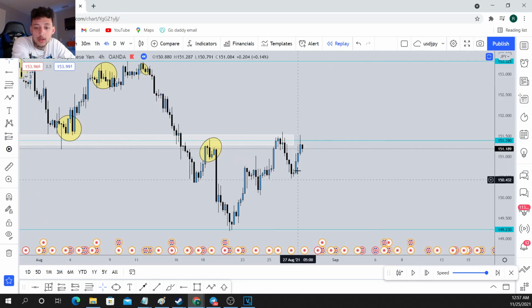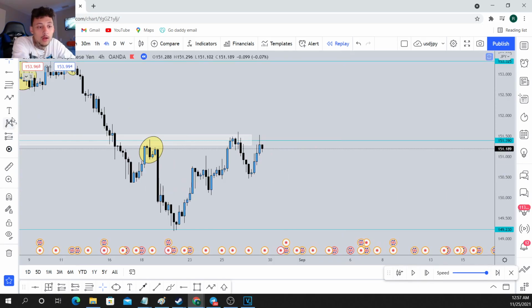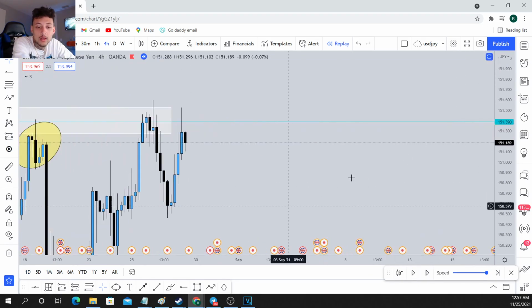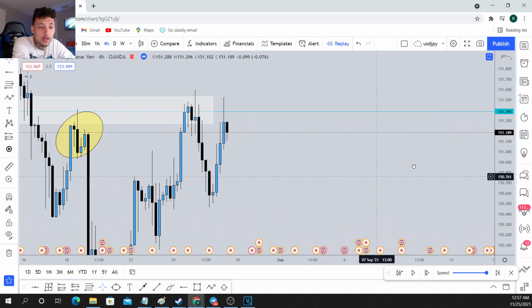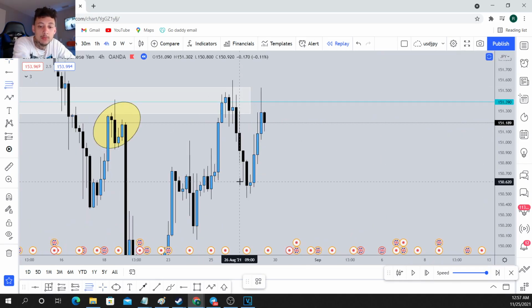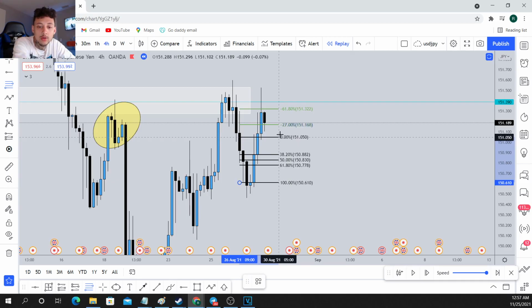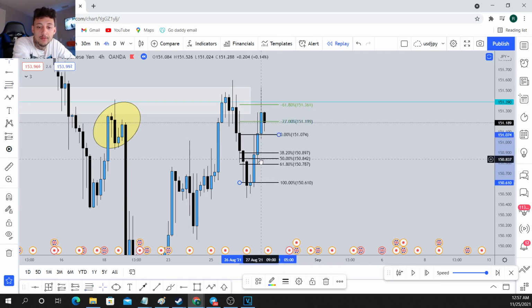Here it is. Here's another. This is a bullish variation pattern. Is it a medium probability? No, it is a high probability, but let's actually measure the candlestick to see where it closed at. So it closed around the 50%.